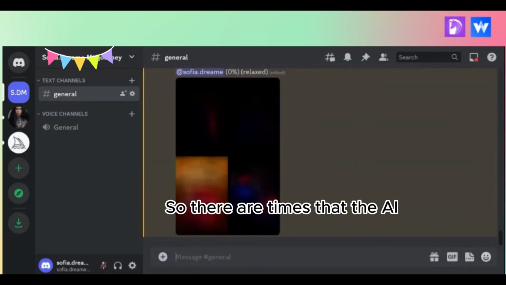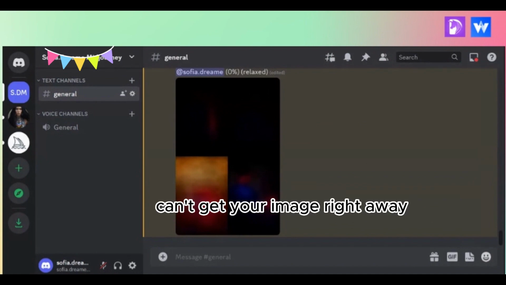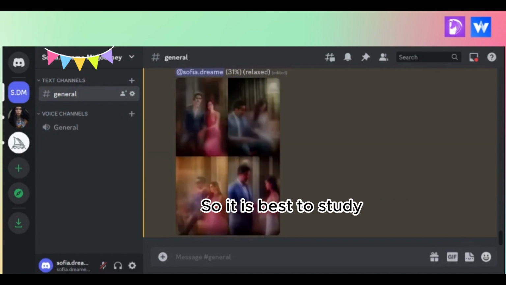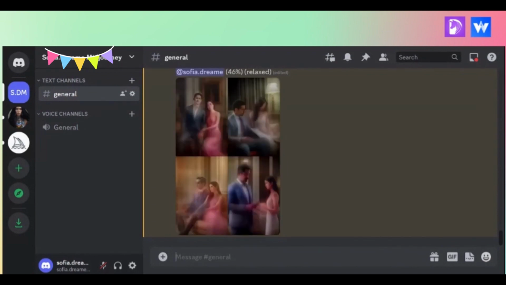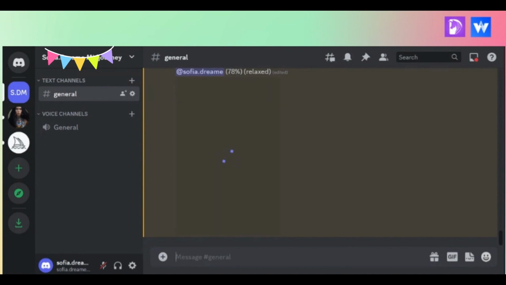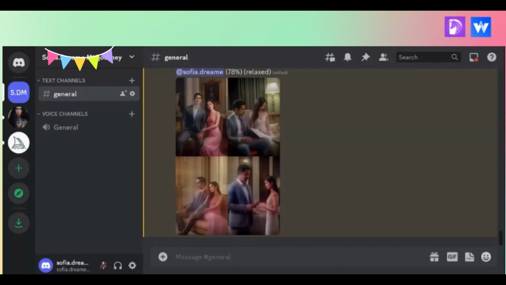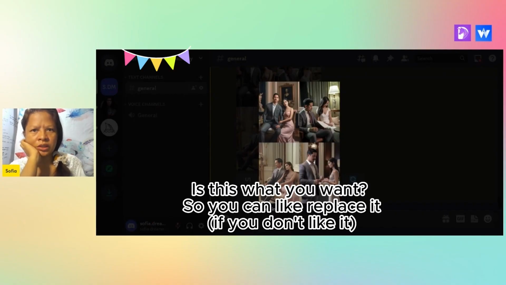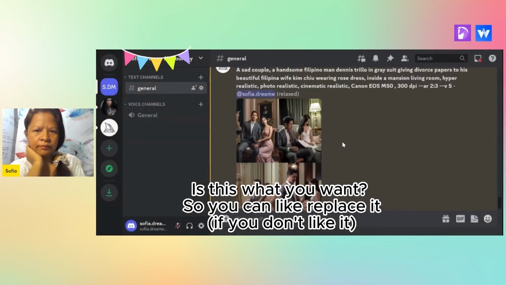There are times that the AI can't get your image right away exactly how you want it. So it's best to check: is this what you want, so you can replace it.